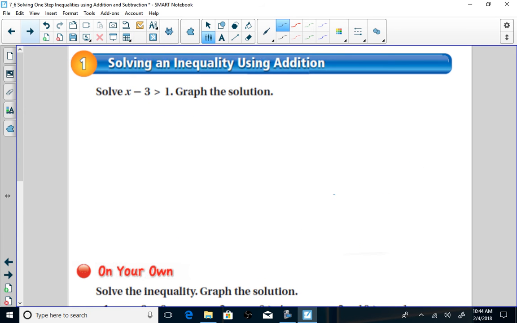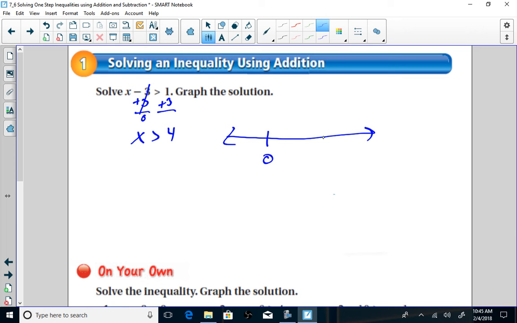All right, so let's take a look at our steps. It's real simple. We look at our inequality. It says some number when we take away 3 has to be more than 1. I want to know, well, what value is going to make that true? I see subtraction in the inequality, so I use the inverse of subtraction, which is going to be addition. So I want to add 3 to both sides of that inequality. On the left side of the inequality, negative 3 and positive 3 are opposites. They're going to be 0. I always want you to write the 0, but I'm left with x has to be greater than 1 plus 3, which is 4.